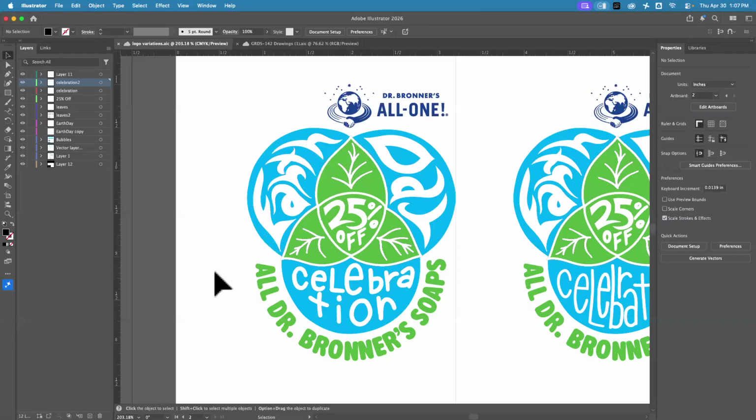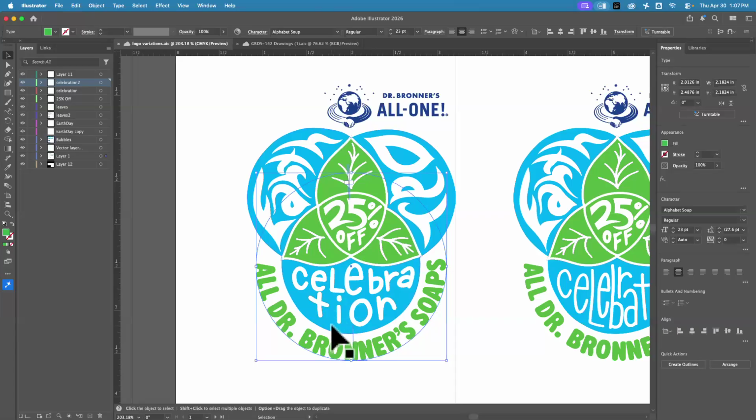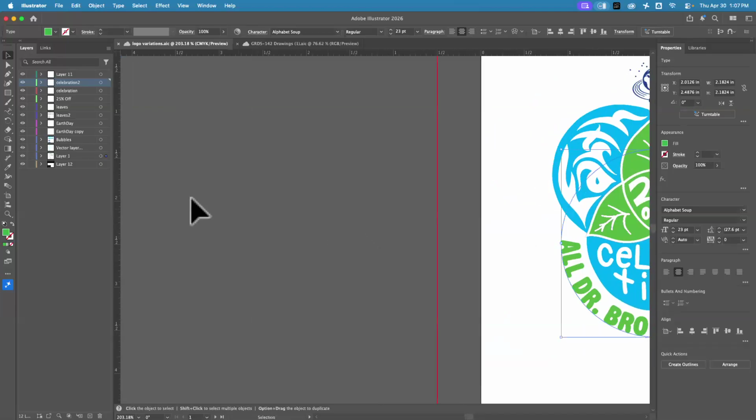Now, there's a couple ways to work with it. First things first, if you have a circle, the text should be a perfect circle as well, and then it should be perfectly centered. So I found where the perfect center of this circle was. It's not an oval. It's not an oblong shape. It's a perfect circle because it's following a perfect circle. If you have a different shape, follow your shape exactly.